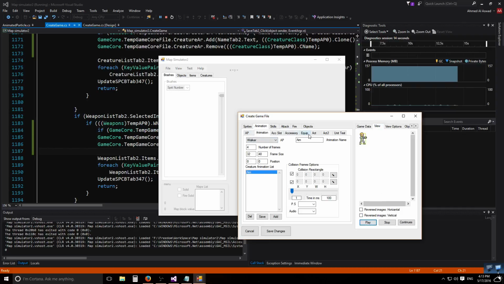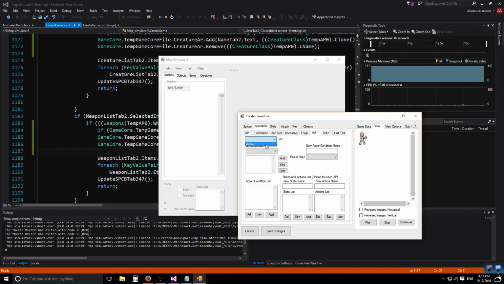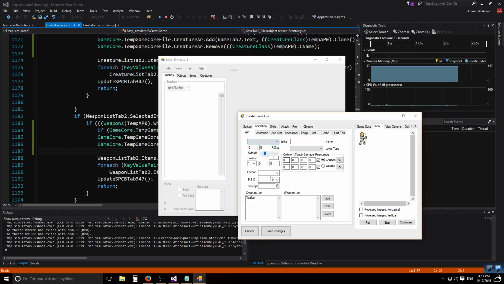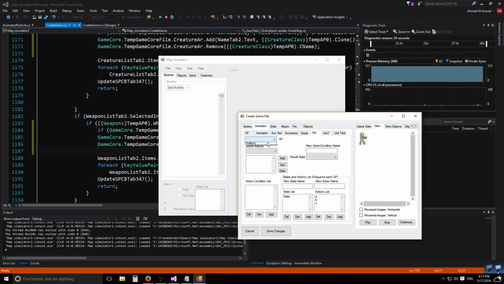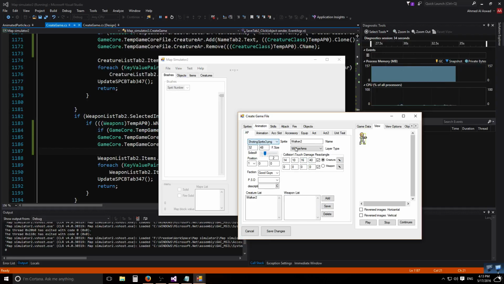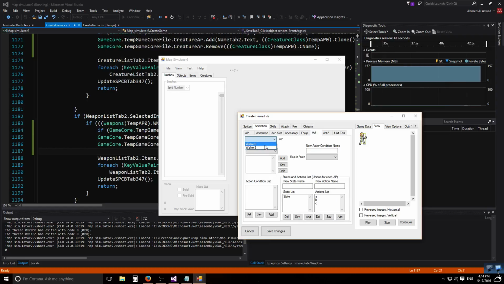So let's go, and it has the state too. So let's go and change the name and go to the animation, and it has the aim animation, and in here it has the states. So let's add another object with the same info and go to here, and this one doesn't have the state.